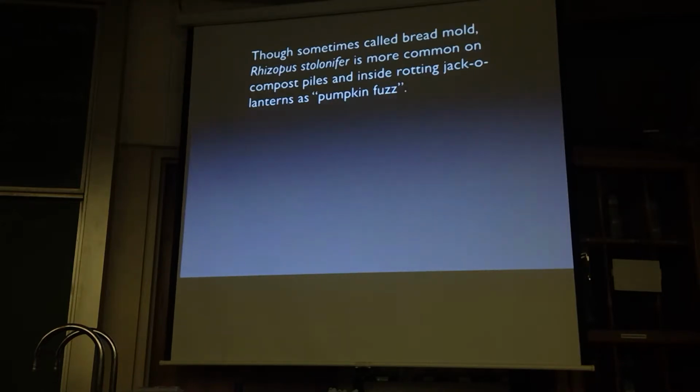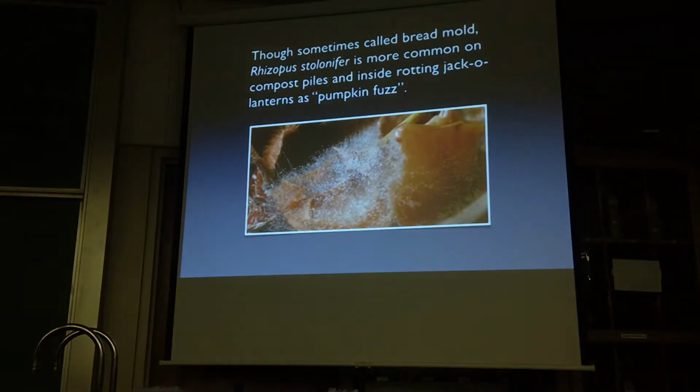There's a picture of Rhizomucor in the lab manual, but we don't have prepared slides of it. So Rhizopus, sometimes called bread mold. You'll see this a lot on rotting vegetation. This is apple skins and kiwi skins. If you have a jack-o'-lantern, and a lot of times people leave them sitting out, you go back and look at it maybe several days after it was originally cut, and it'll be full of fuzz. That's probably Rhizopus. You can call it pumpkin fuzz.